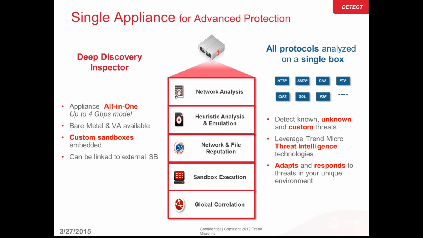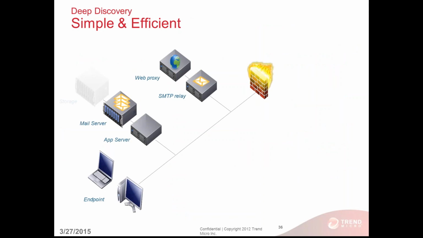The only thing, obviously, this doesn't do is inline blocking. If the customer does want inline blocking, there are some features like TCP reset capabilities, but if you want inline blocking, the output from the detections can be sent to our web gateway, a Blue Coat solution, Palo Alto, IBM, HP, etc. So we can do the inline blocking via other technologies. We do have, as I say, inline blocking for email, but for the inspector, it's different.